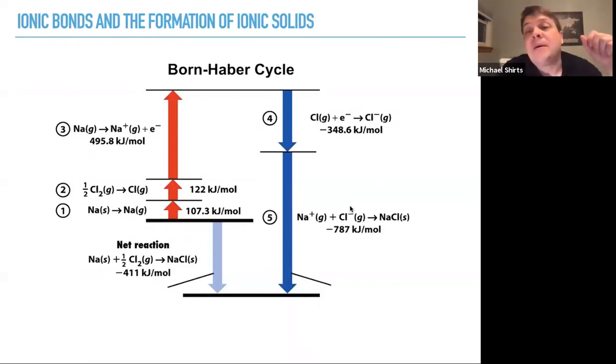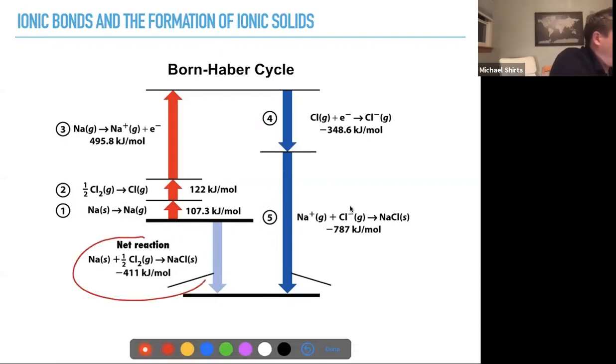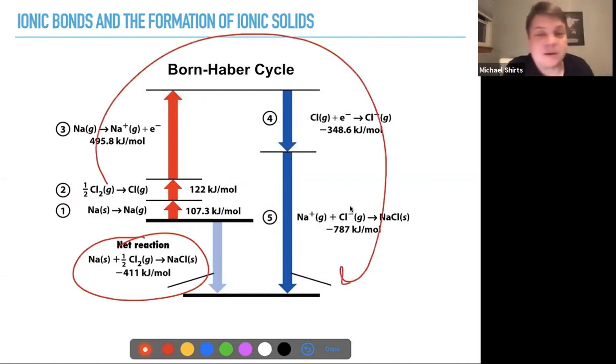So by Hess's law, that basically says that if we want to do this reaction here, we can do it by any other process. And here's another process. This is a process that gets there. It's a Born-Haber cycle because all of this together takes it from one point and gets it back to the same point. But we're going through this particular set of reactions, which are things that can be determined relatively easily.